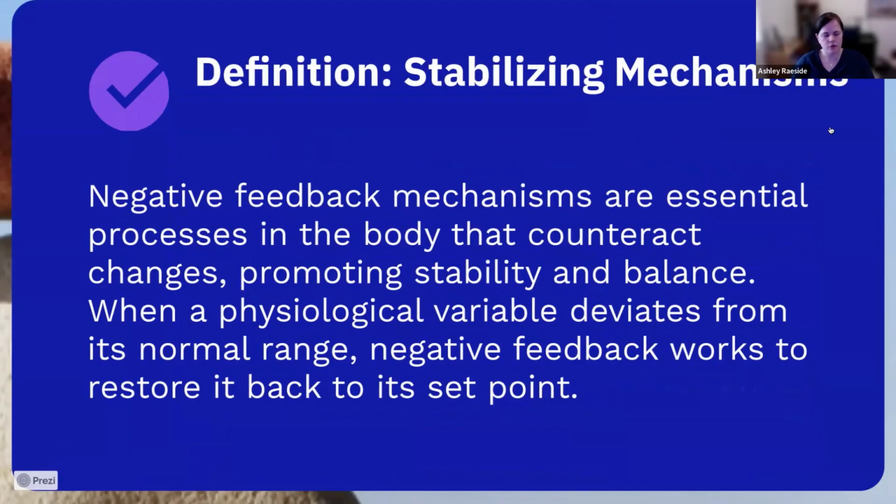Okay, so using the pressure cooker as an example, it helps us know that either something that's changing in the body needs to be stopped so that we can return back to our stable state and our balance, or we need something to continue on so that it continues to help our body, and that would be positive feedback. So we're going to start with negative feedback. This is our stabilizing mechanism. If there are any changes occurring in the body that will affect it and not allow it to function how it should, we need something to counteract that change. That's what a negative feedback loop does. It restores our body back to its set point.